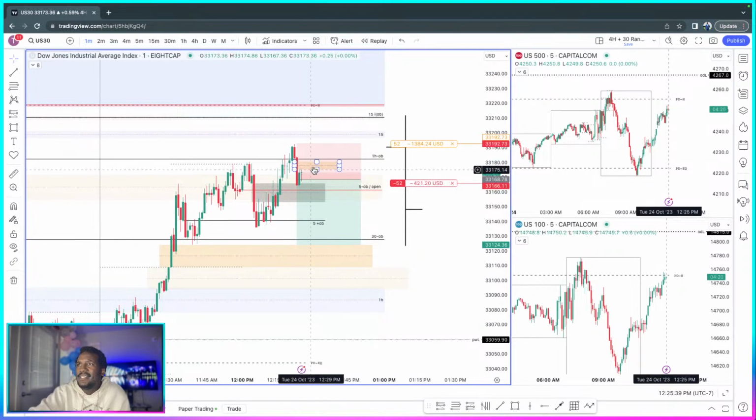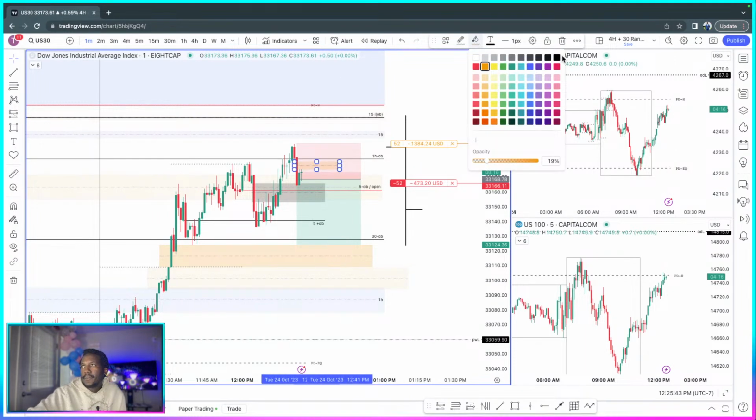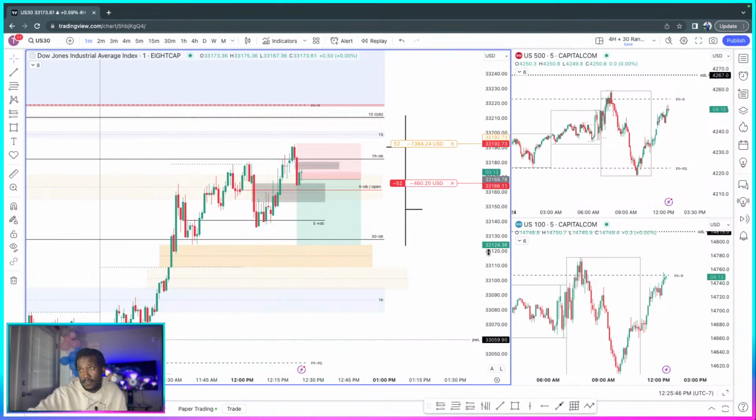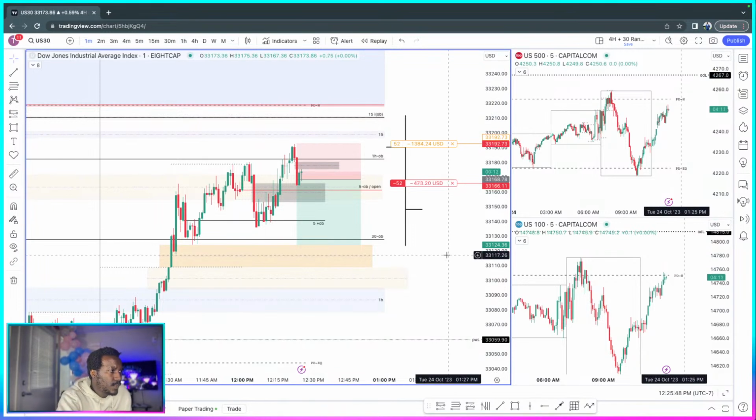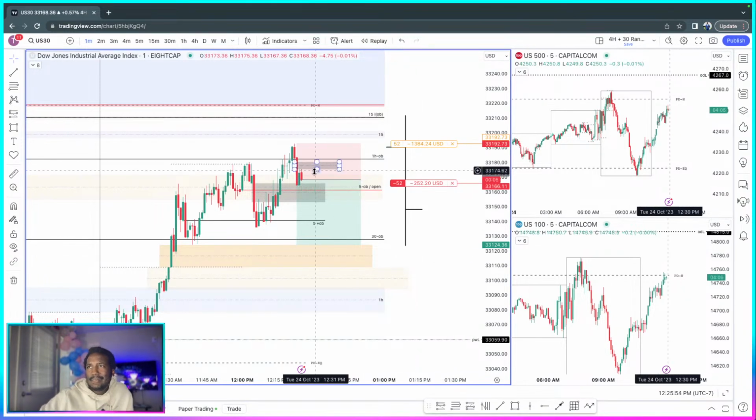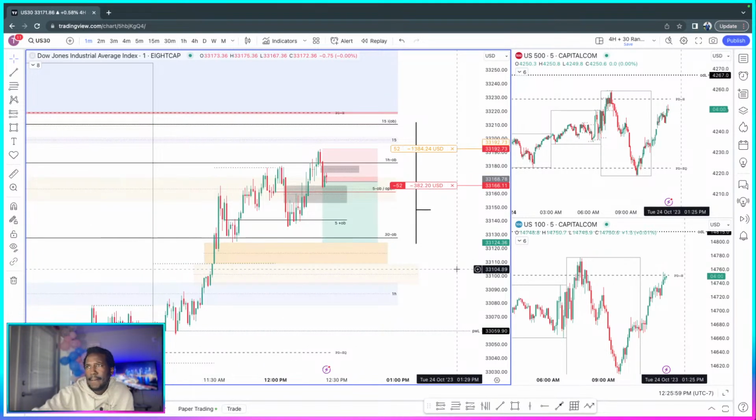So if this doesn't hold, then brah, we are taking a loss today. We are taking a loss of 0.5. Let's see how that goes, man. I usually like when my entries, price just comes and then keeps on shooting to the downside.